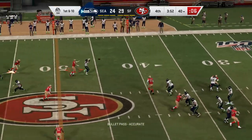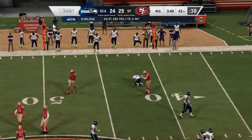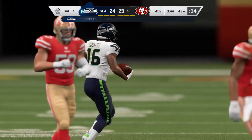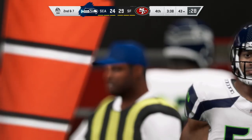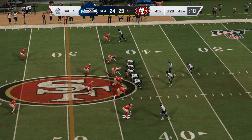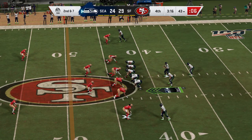Well, throw on first down with Wilson. It's caught. Lockett. The completion good for three, and it's second down. They like going to him in the slot. He catches another one. I think this comes under the heading of, until they stop him, why not go back to him? He has something going really well. Great working relationship with the guy throwing the ball, and they keep making the connection. That first down completion only netted him three.